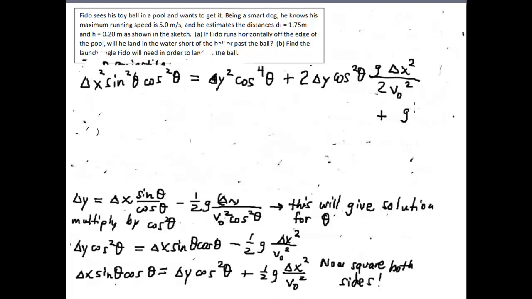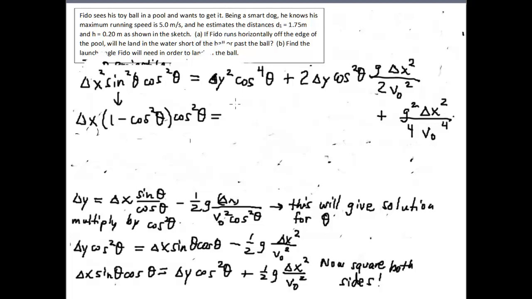So it's g squared delta x squared over 4 v0 to the fourth. You can check and make sure I did that right, but I squared both sides of this expression. And now here is where you'll see the payoff, because now I've got terms involving cosine to the fourth, cosine squared, and then sine squared. And now there's a great trig identity that I can use where I can replace sine squared by 1 minus cosine squared theta. So 1 minus cosine squared is sine squared, and then that's still got a cosine squared in here. And now we've got everything on the right-hand side.